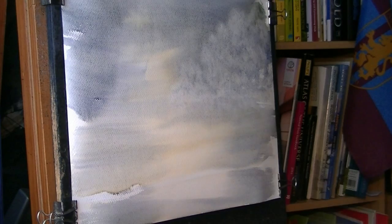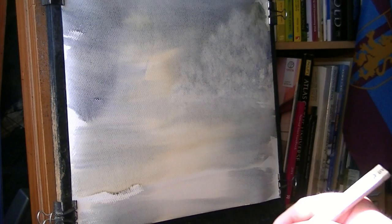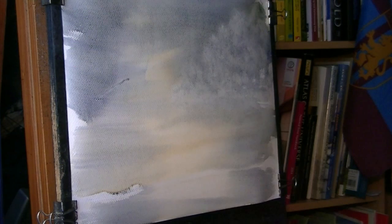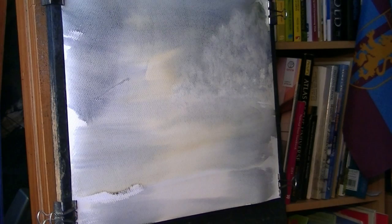and that's the profile of the house. Now that will come up a little bit better. And then in the distance, we've got a little mountain. So that's a bit wet. So what I might do is give it a quick dry first, because then it'll stand out better.